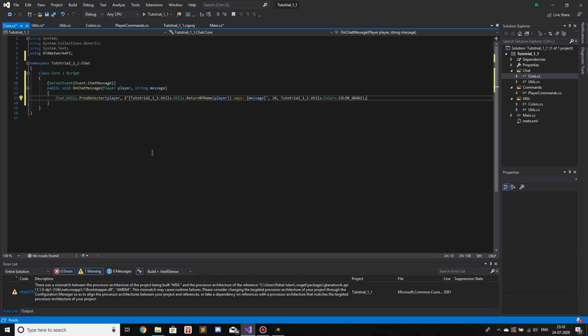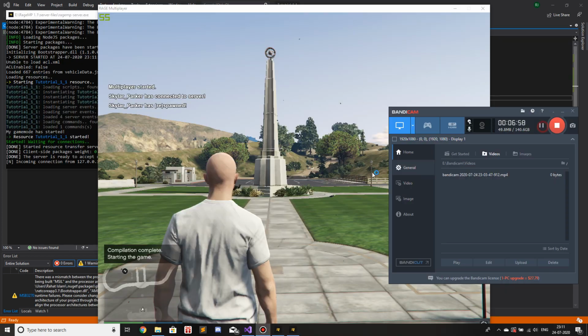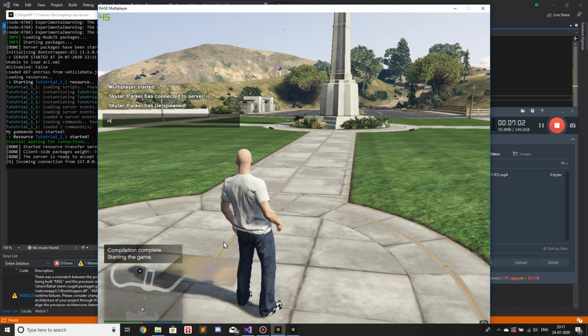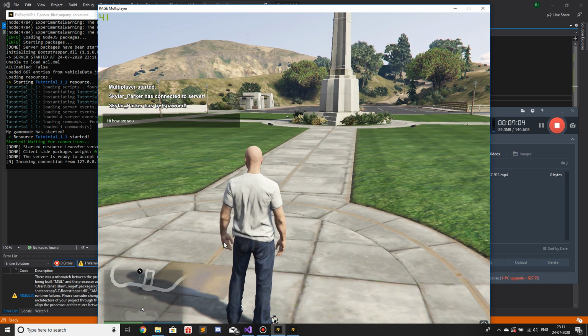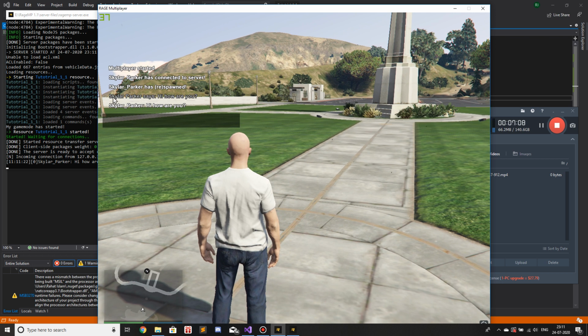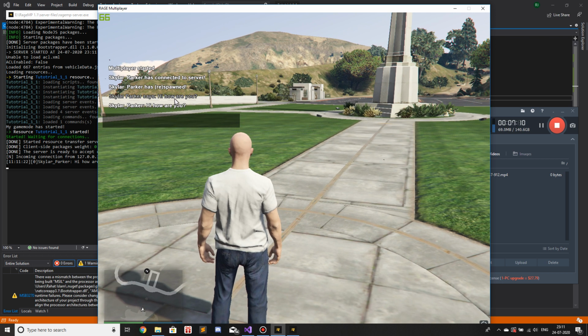I'll demonstrate to you what the problem is. Let me run the server first. Now we are in game. Let's test it. Hi, how are you? Now, as you can see, this one, the one which is a little bit grayish, is the custom chat system that we created. But below that, we have a server-defined chat system. We do not want this. We only want the previous one, this one.